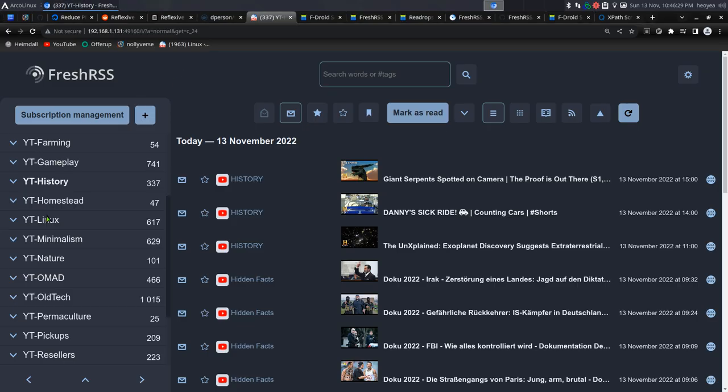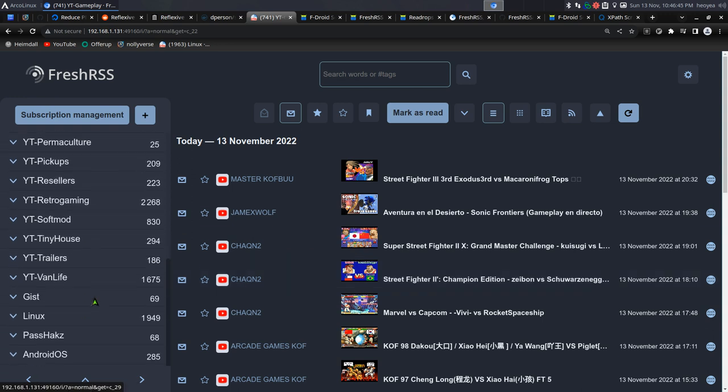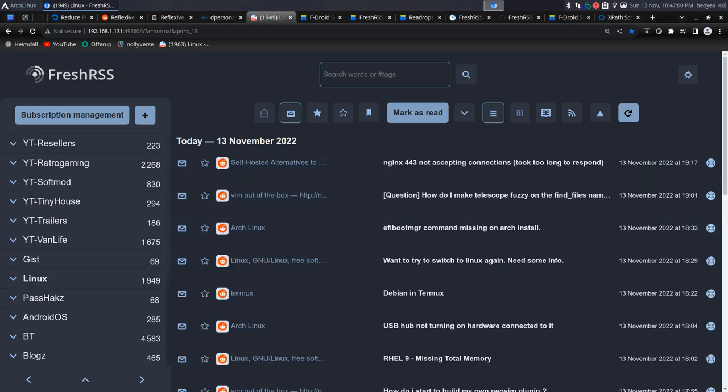Or if there's an RSS that has images or something like that, then I would use this thing to see the images for that RSS or whatever it is. And that's why I like it. Anyways, pretty much it for the program, really. I really do recommend you try it out if you're in that situation like I am, where you want something to be a single place, but you want to access it multiple places, right? And it's just not really convenient just to use Newsboat all the time.